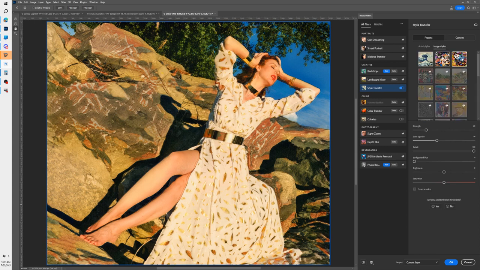Is that done in layers or is it destructive? So it says here, how do you want to output this? To the current layer, or, and I'll look at the other options, I think new layer is another way of doing it, so it's non-destructive. And do you want the new layer to be a smart layer or not? So you have some options there. And we'll let this finish.